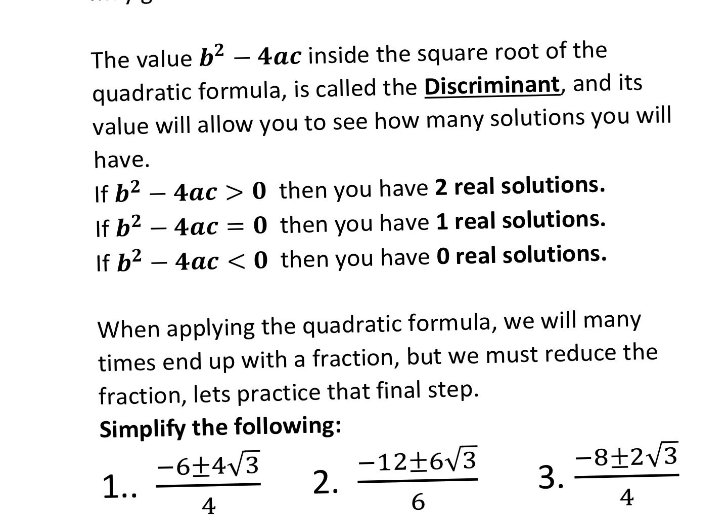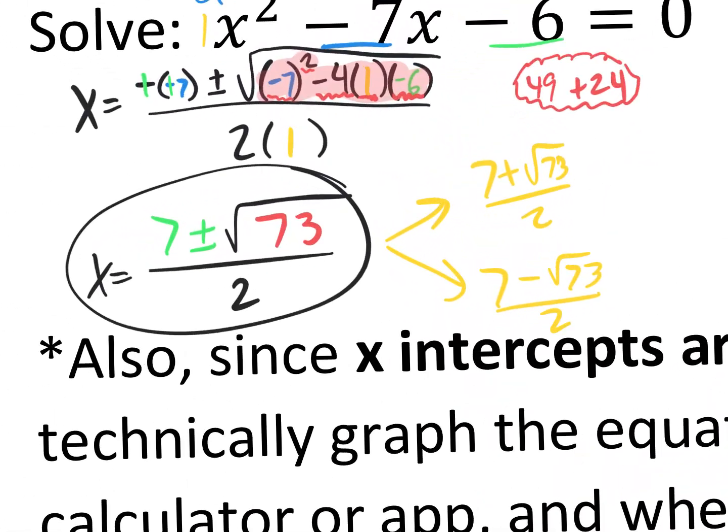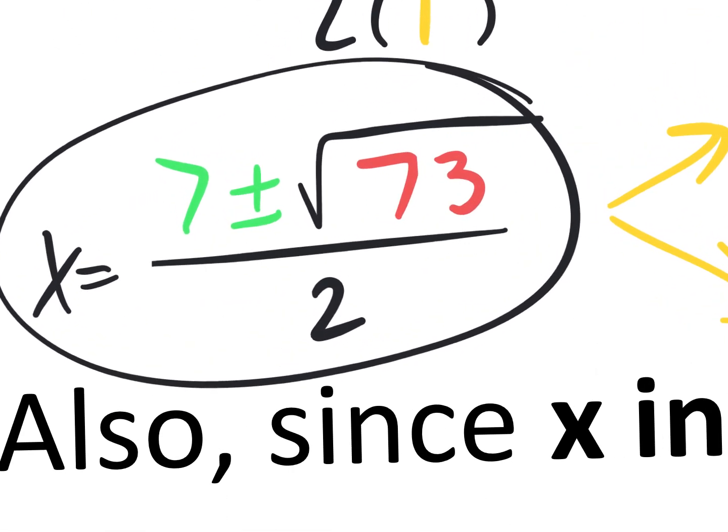Okay? So we're going to be practicing the quadratic formula a lot, especially tomorrow. Today we're just going through the notes. Tomorrow we're going to practice. But when you're applying the quadratic formula, like we did right here, when we get to this part of our answer, sometimes you could continue simplifying. Sometimes, if you have like the square root of 20, you could rewrite the square root of 20 as 4 times 5 and then rewrite that as 2 square root of 5. And then after that, you might be able to continue simplifying.